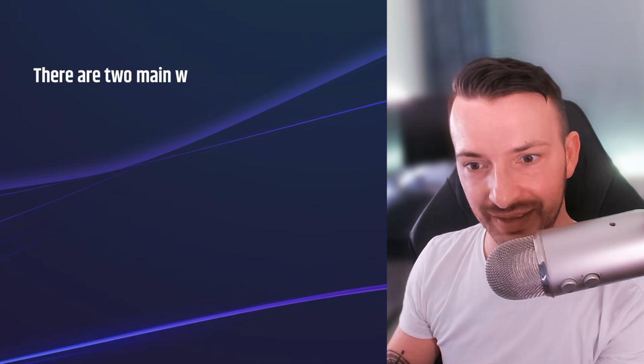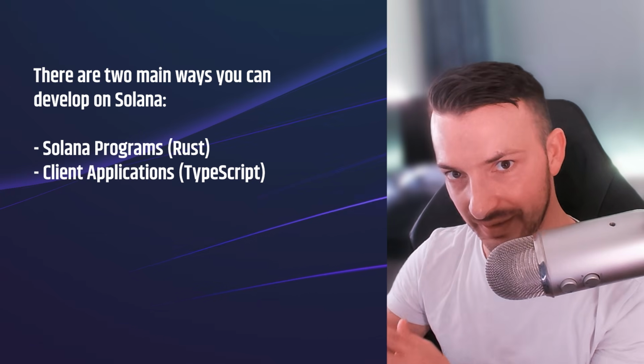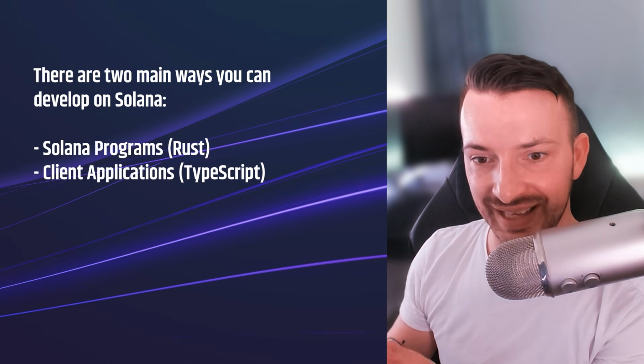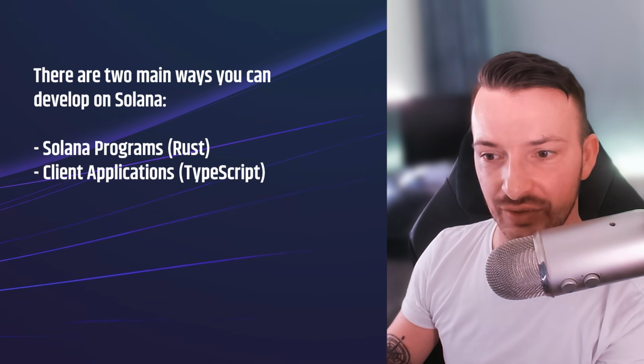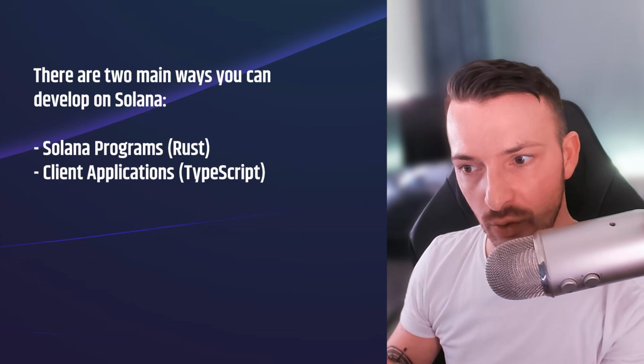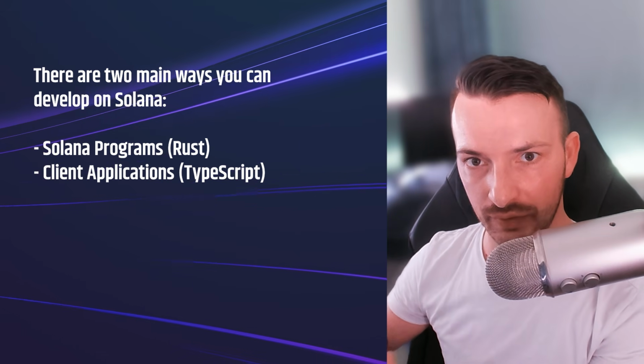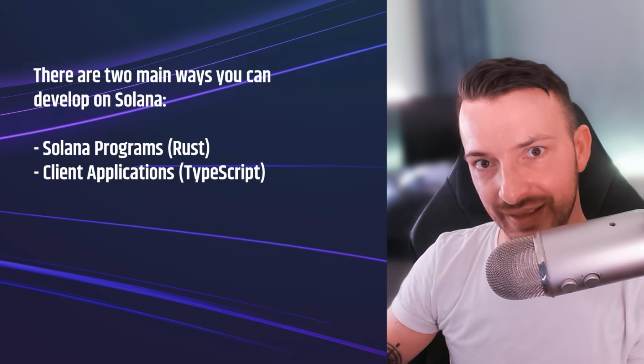Now, there are two main ways that you can develop on Solana. You can create Solana programs, which are the dApps that we discussed earlier, programs that run on the Solana blockchain, for example, using Rust or the Anchor framework. Now, we can also create client applications, and these are sometimes also called dApps, but there we will consume the blockchain as a client. So we will interact with the Solana blockchain using tools like Web3.js for JavaScript, for TypeScript, or Python.